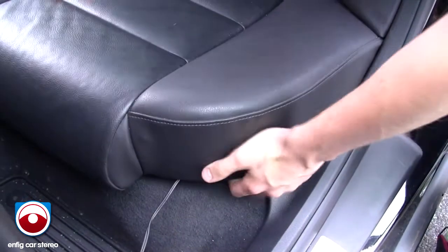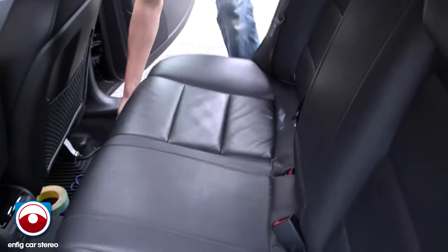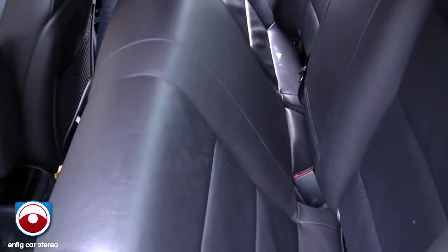I mean, right now, just for showing you guys, I'm going to pop the whole seat out. Oh, actually, hold on. Before he pops that whole seat out, this is really all you got to do for the install. All you really got to do is just lift that up that high, but Mike's going to show you how the whole seat pops out, just to make life easier for the video. There you go.